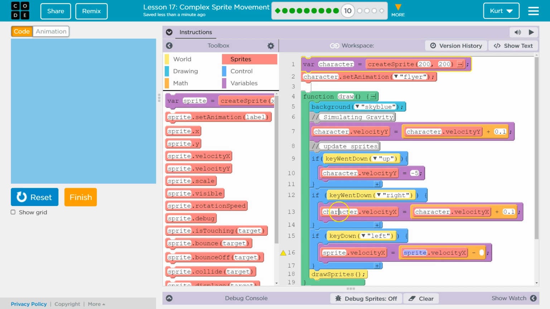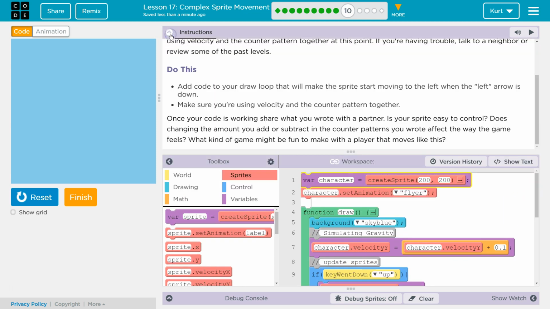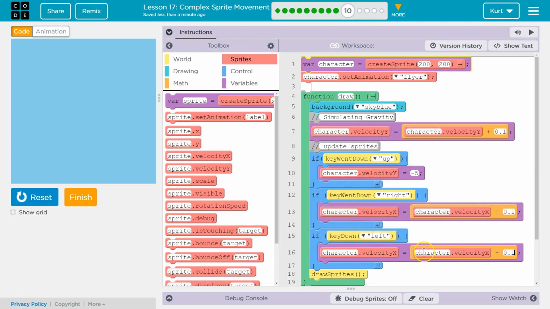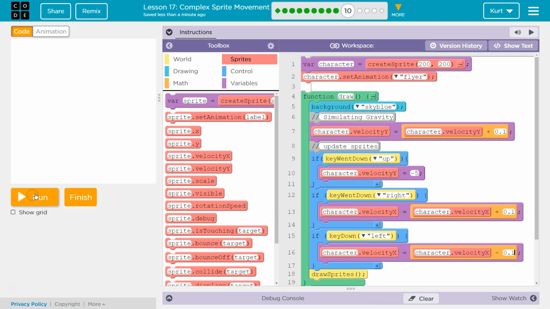My sprite's name is character, not sprite, because we assigned the variable character. Then I'm going to subtract, the same speed as right, 0.01. Let me double check a few things here. Yep, we're using the velocity and counter pattern. The counter pattern is this thing, and that's velocity for X.